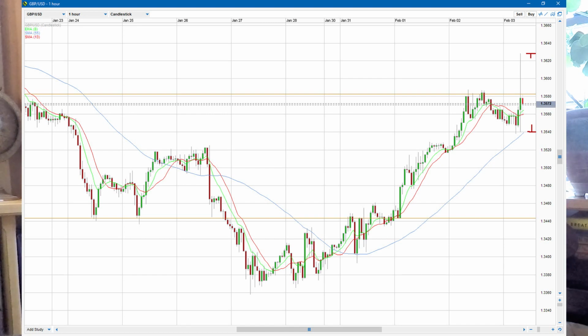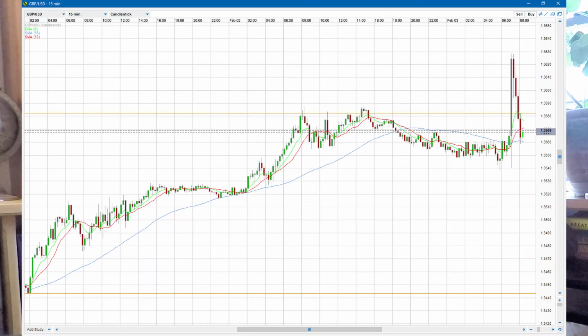So you can see at the far right edge there, we've got an 88 pip pin bar. I think that's what it is. I may have to adjust this. I haven't really measured it. I measured it quickly earlier this morning when I got up, and I thought, holy shit, I gotta talk about this. So there's your pin bar on the 1-hour chart.